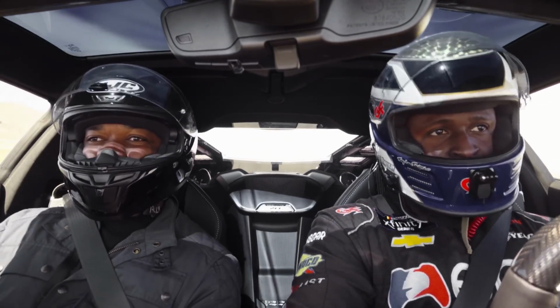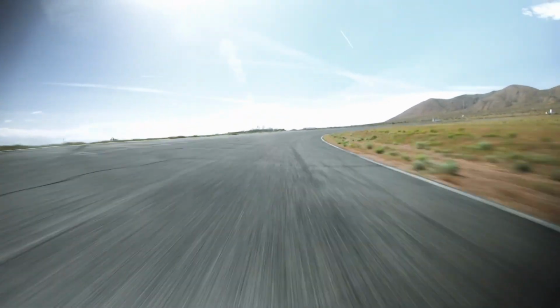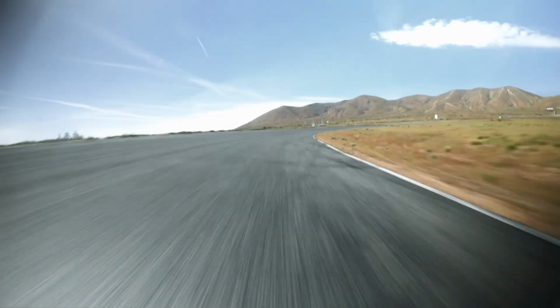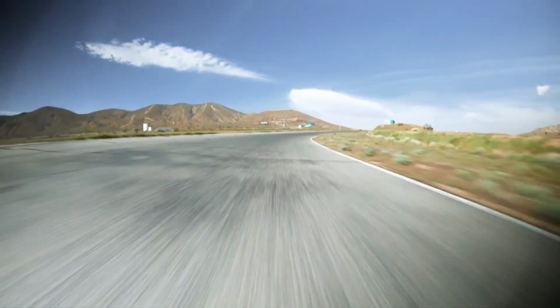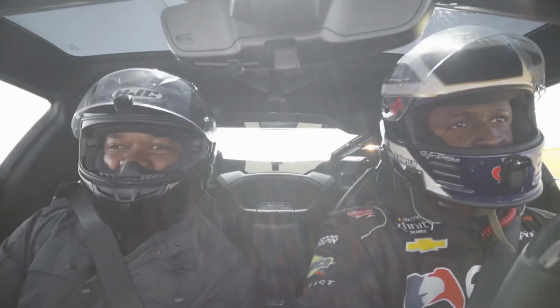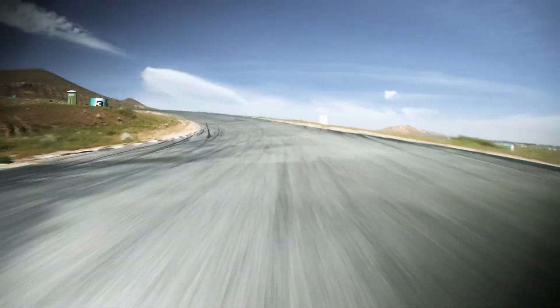As you're heading over here to turn three, on the brake a little bit, lift off that brake, let it coast in, but you're going to want to get as close as possible to this inside, try to feed as much speed as possible. The car is either going to push or it's going to get a little sideways on you. Be ready to catch it because this Z06 will bite you. You're on the throttle hard, on the brake again going into this corner, down to third, turn in at the last cone.